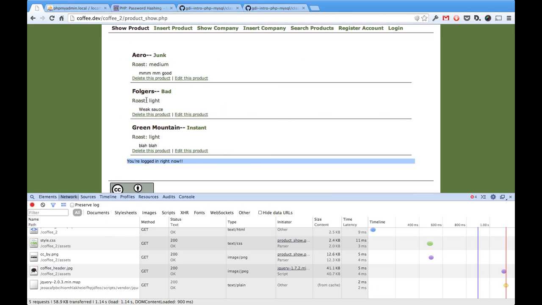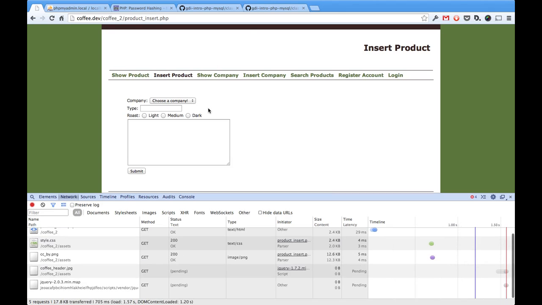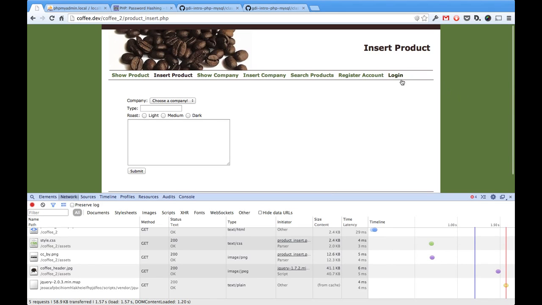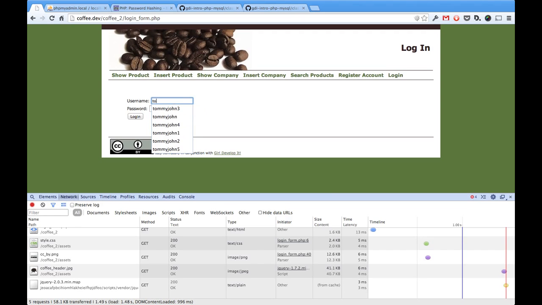So let's go ahead and do that. Let's insert product here. We already have a session variable. It allows us in. Now let's go to login, and I'm going to log in with a bogus username.